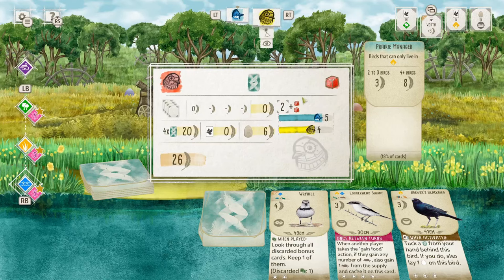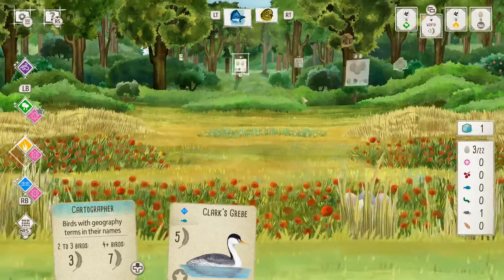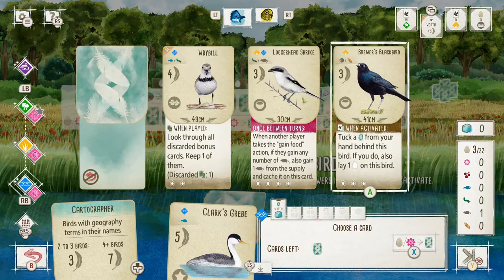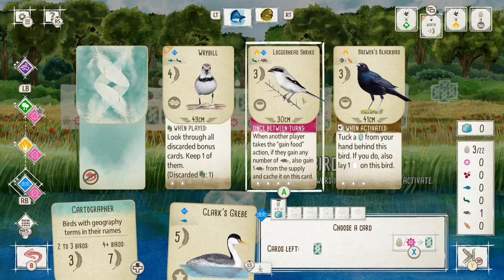These sparrows are often overlooked. It's really cool how you have to balance the different areas of your game. I really don't have cards to discard. I want a fishy. Yeah, let's just get something. Probably want this guy because of the habitat. When another player takes a gain food, if they gain any, that one's kind of cool. I just need a worm for that.